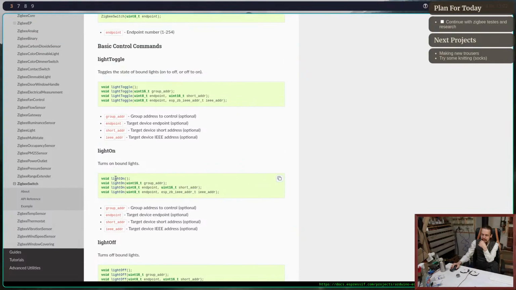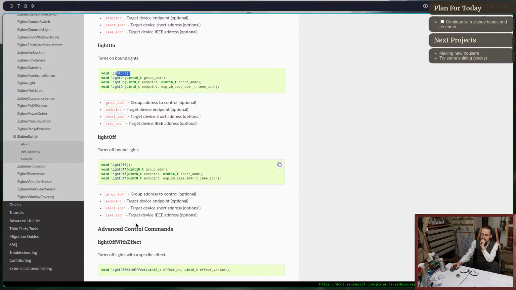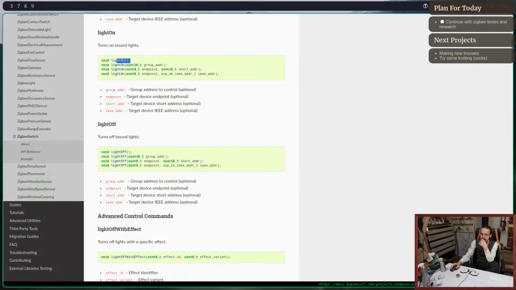Okay, so I think that's light on. I don't want yet to change the state of any specific device. And actually I don't think I will want that at all. I just want to send a new state of the switch itself and then process it in Home Assistant.